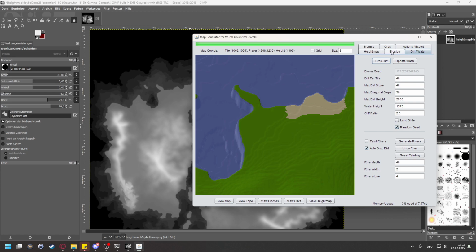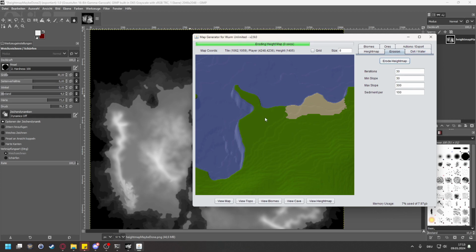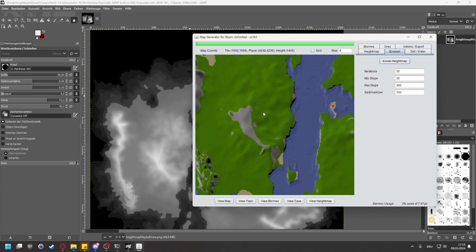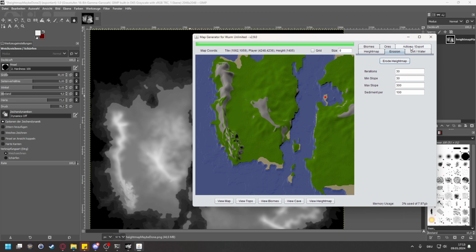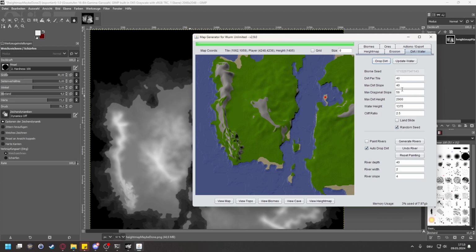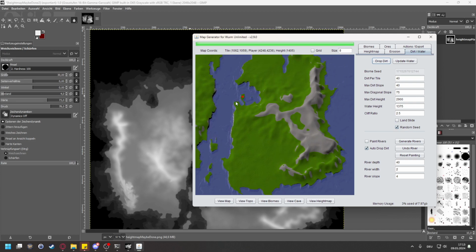We could erode it. One step, yeah, okay. And we could give it a higher slope. Like, let's put 35. Yeah, okay, that gives it more dirt.